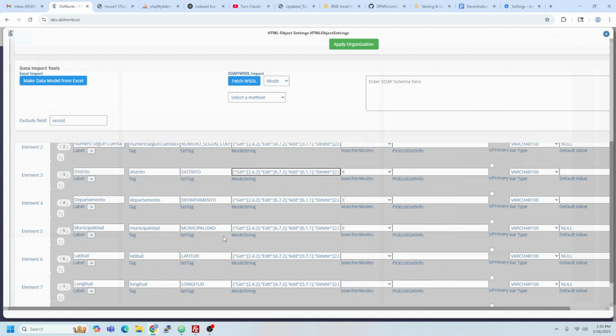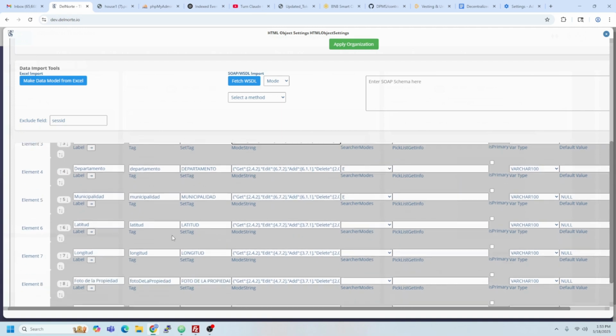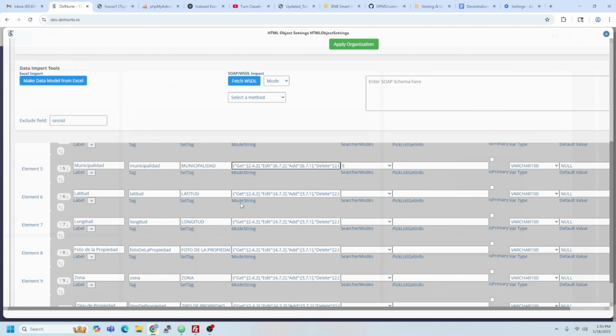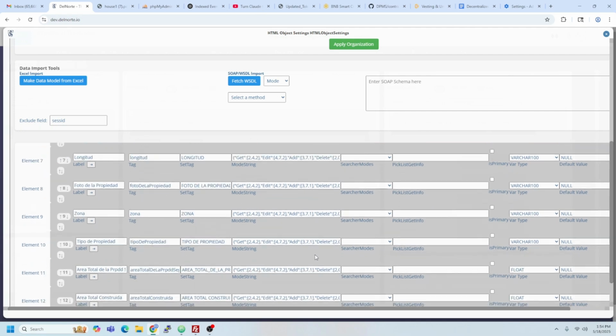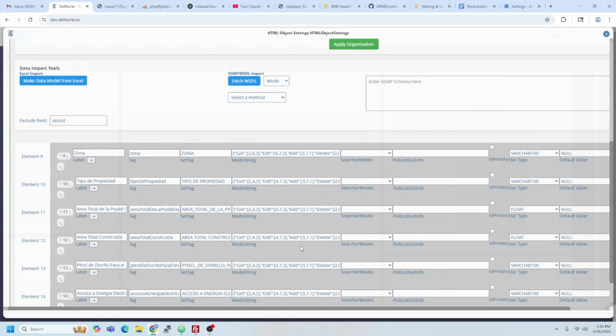What other things should be required? Well, the municipality itself will probably no longer be required, so we'll put that as a 7. And latitude, longitude will probably be required, but not sure yet, so we'll leave all of these as are. The area of the property will probably be required, so make that a 1.